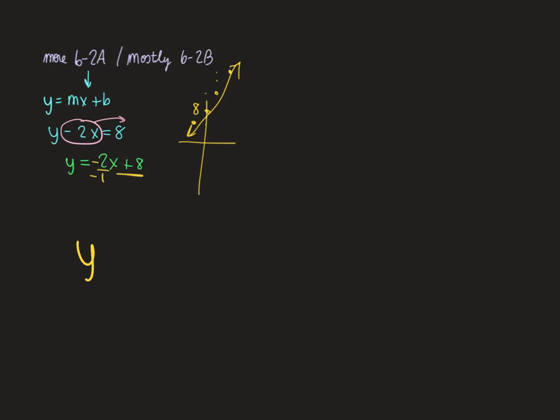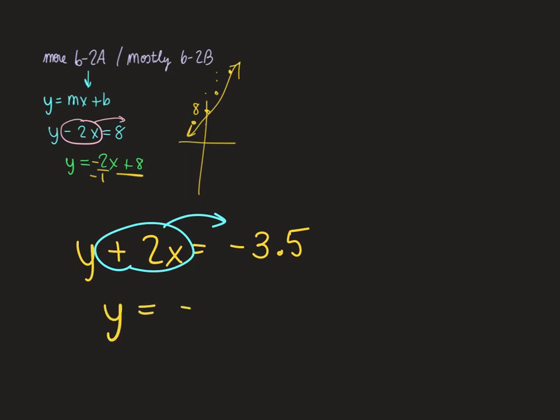24 said y plus 2x is equal to negative 3.5. Who do I need to move? Who do I need to rearrange? I need to rearrange this chunk. When I move him to the other side, he changes signs. So now it's y equals a negative 2x because he's on the other side. My 3.5 is negative, so I'm going to write minus 3.5.